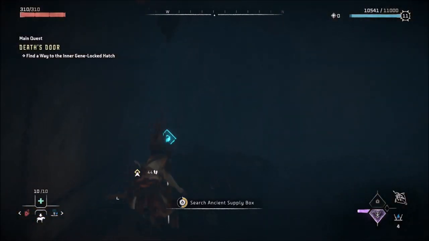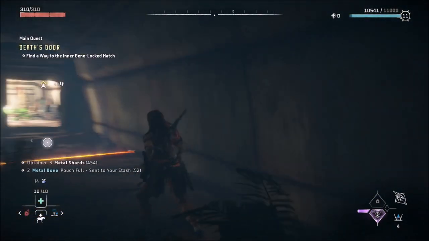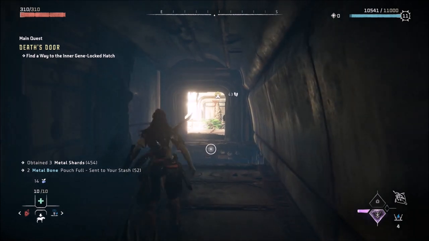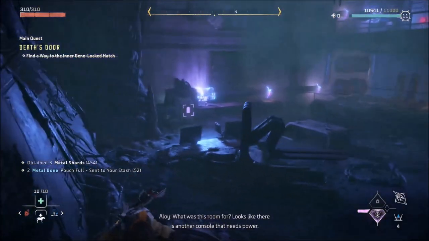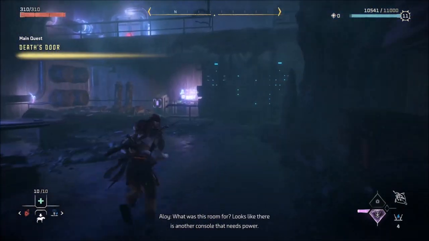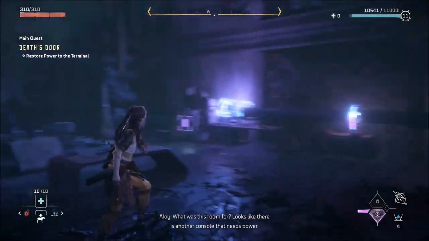Okay, we're going to go through here. There's some stuff right here. How do I equip again the... I got a flashlight, right? Pretty sure. I forgot how to equip the flashlight, but oh well, boys. What was this room for? Alright, we're down here. Looks like there are multiple things that need energy cells.